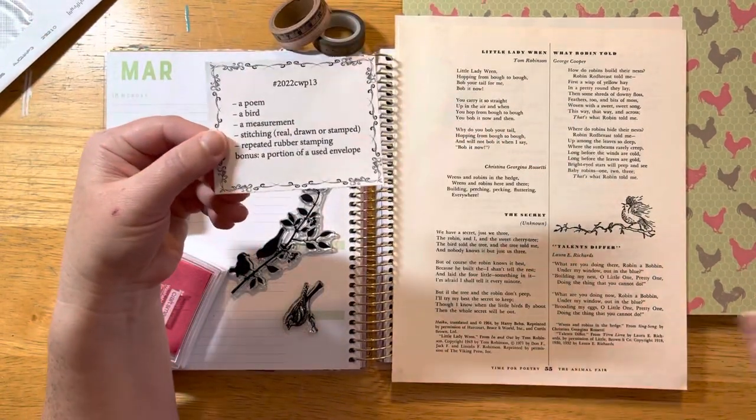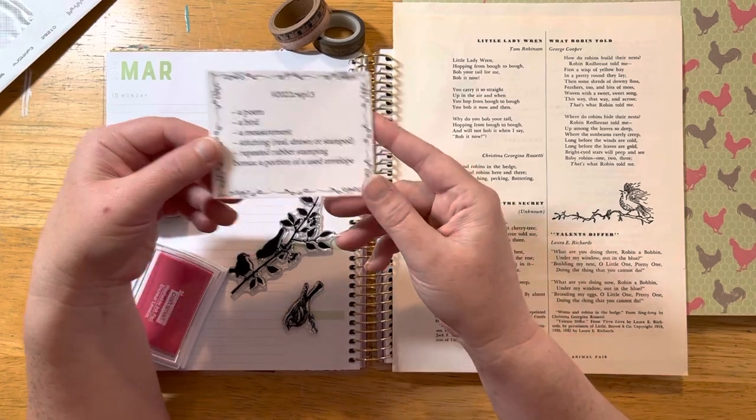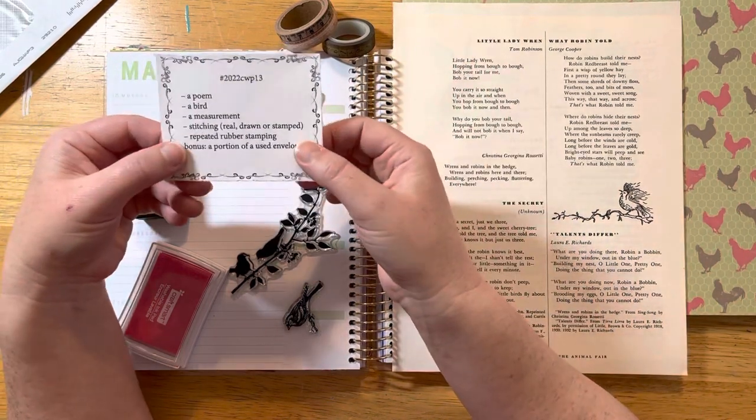Today we need a poem. I have these, a bird. I have these chickens, measurement. I have some of this washi tape. Stitching, I'll draw on at the end.